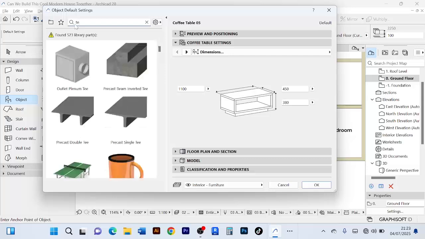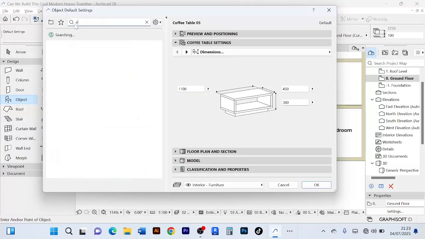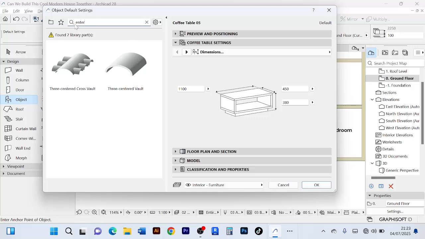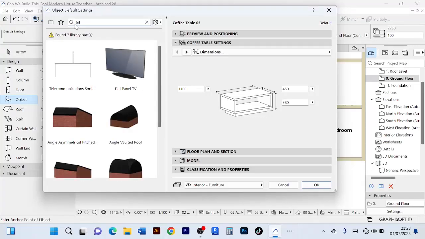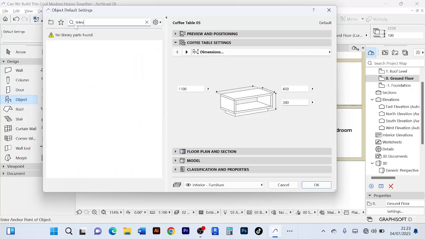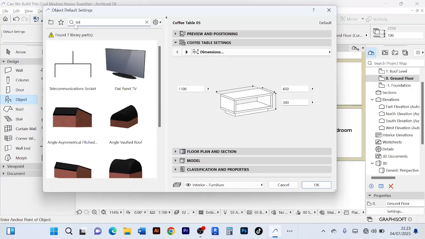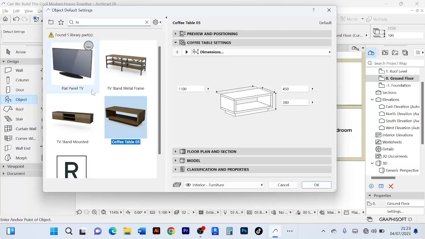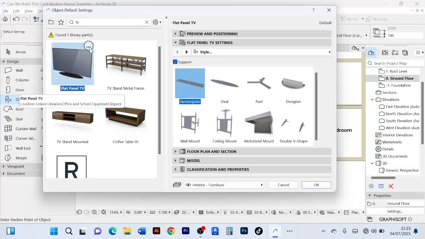Let me look for television. I don't know if they have entertainment. Entertainment, not there. Television, not found. TV, I'm only seeing this flat TV here.